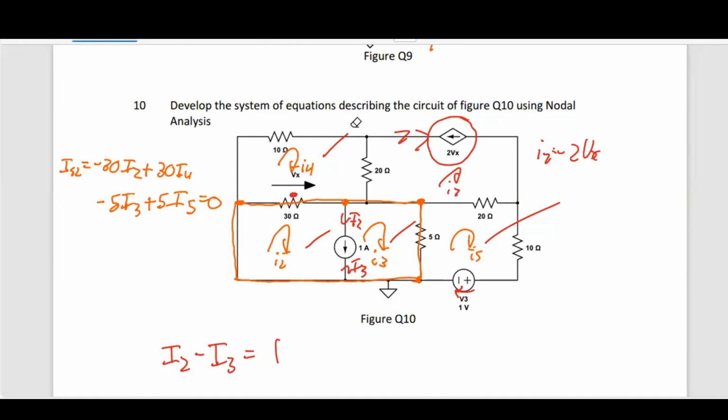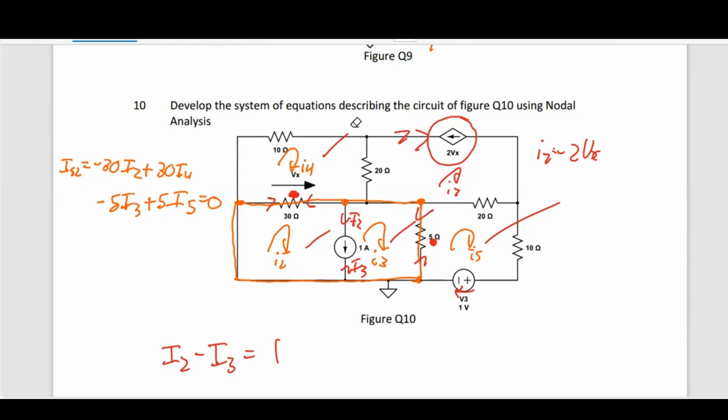So I went through this resistor here and this resistor here. Look at the resistor specifically and just look at what currents are going through it. Don't look at the loop as a whole, or you get confused with the currents. This resistor only has two currents going through it, I4 and I2. Going through this one here, we have I5 and I3.